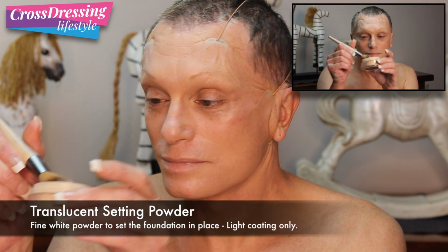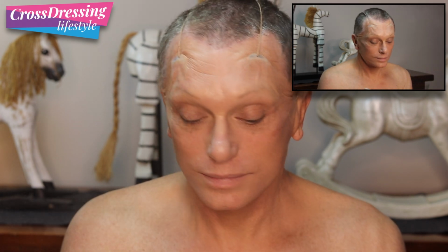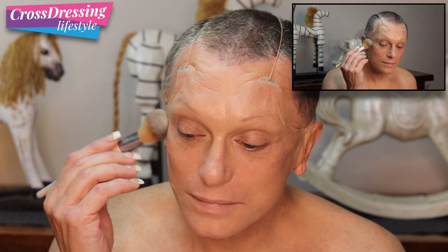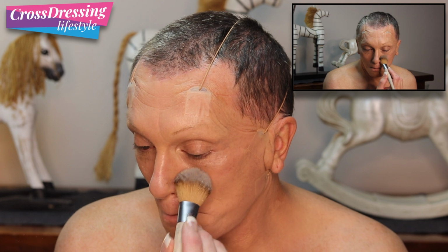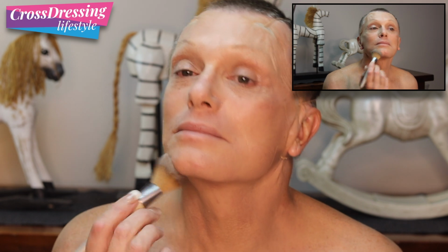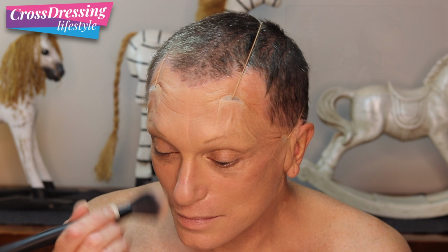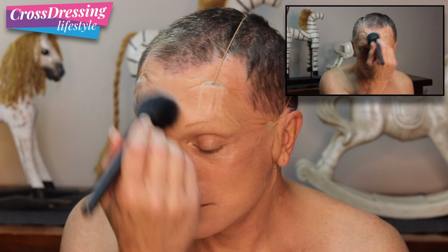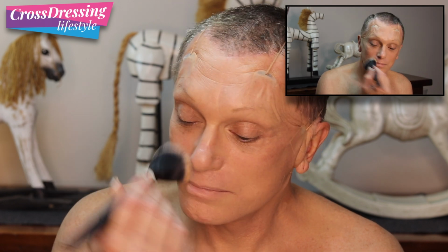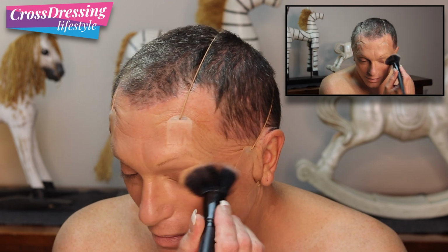To set the foundation, I've used a very light translucent setting powder, a fine white colour here. Just dabbing it all over very, very lightly and working it into the foundation. I'm then going to take away all of the loose powder and just gently buff the translucent powder into my finished foundation look. I want a nice crisp look.